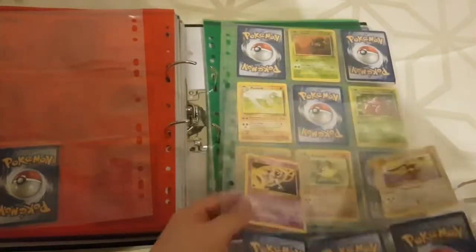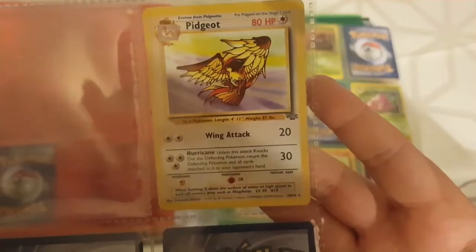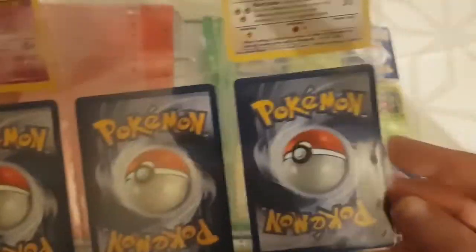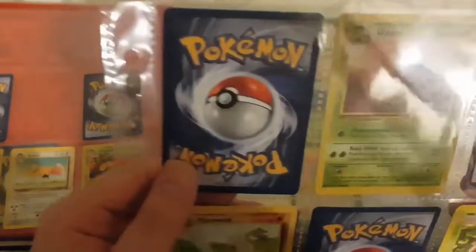So the next page has a ton missing as well. Jesus. Now we've got a normal Mr. Mime, but you can see it's got the little flower sets, so on the jungle set, I think. You know, a regular Pidgeot that isn't shiny. Bunch of missing cards. Cool looking Butterfree. Dodrio. An Exeggutor.